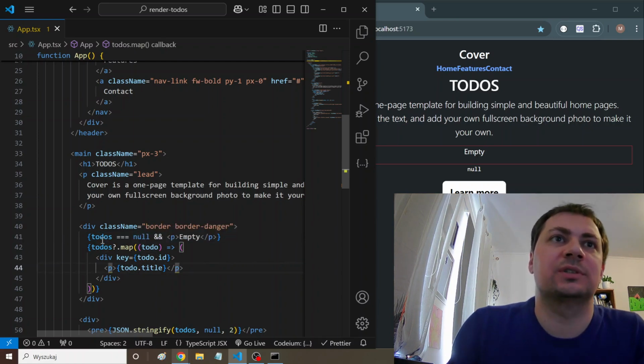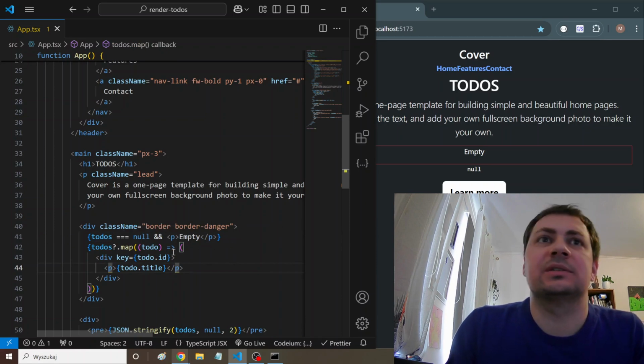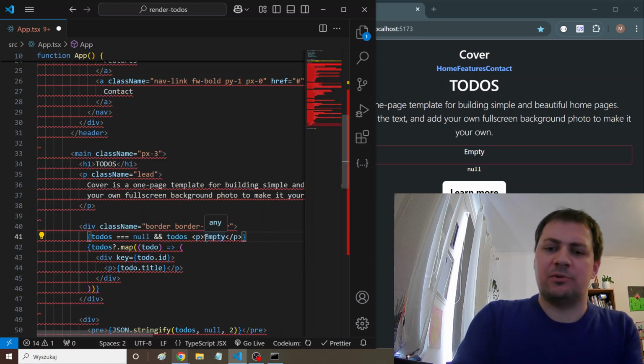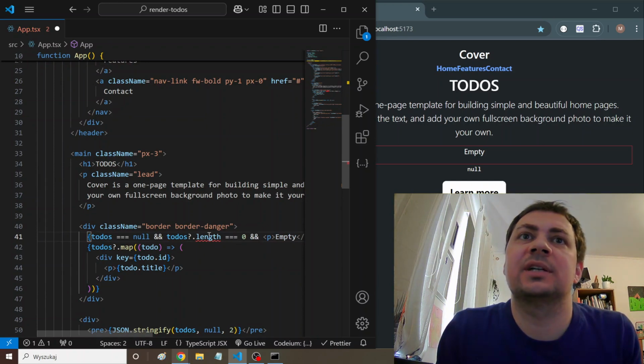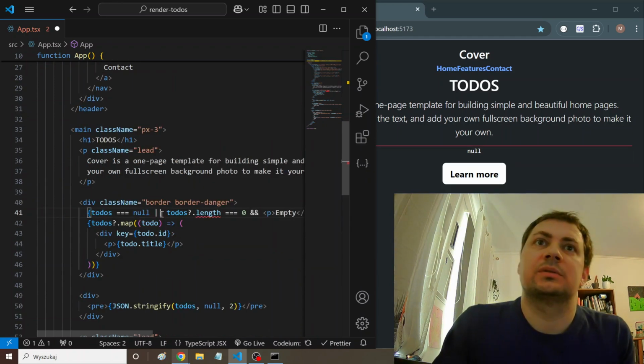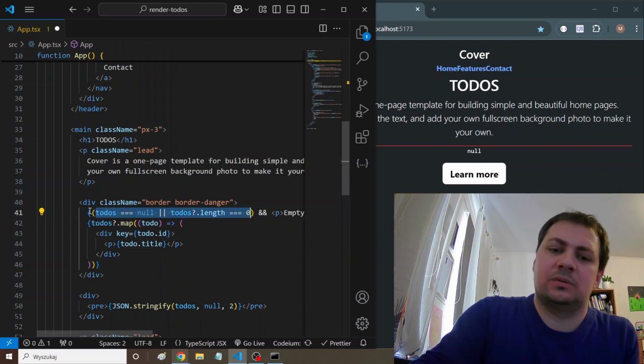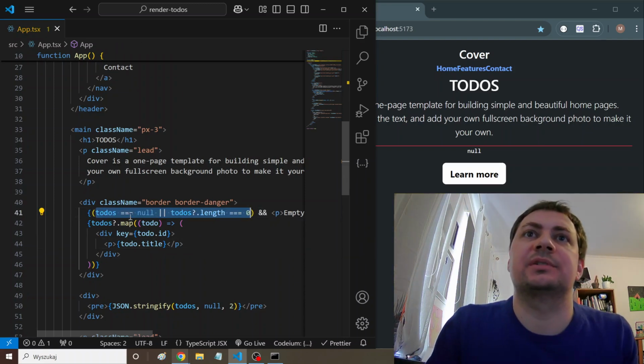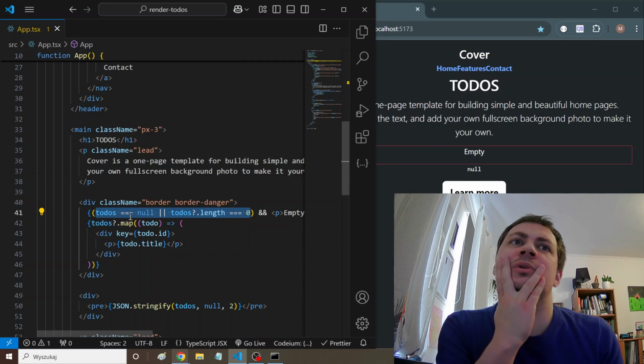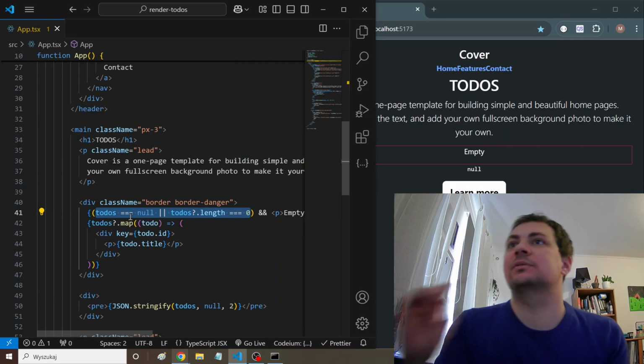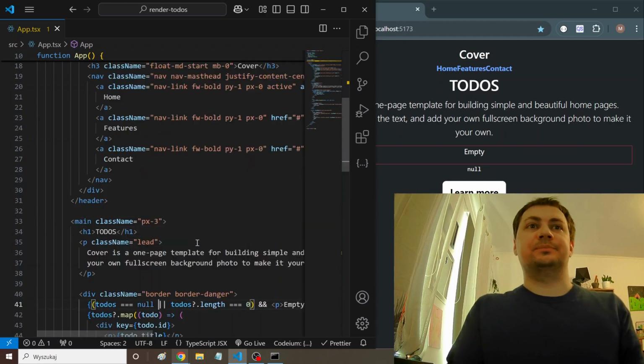So if to-dos is null, then this is empty. We can also have an array, so for example, an array that has a length equal to 0. This is going to be or. We have to wrap it in parentheses, and now we have to-dos equal to null or to-dos which is an empty array, then we're going to see empty.